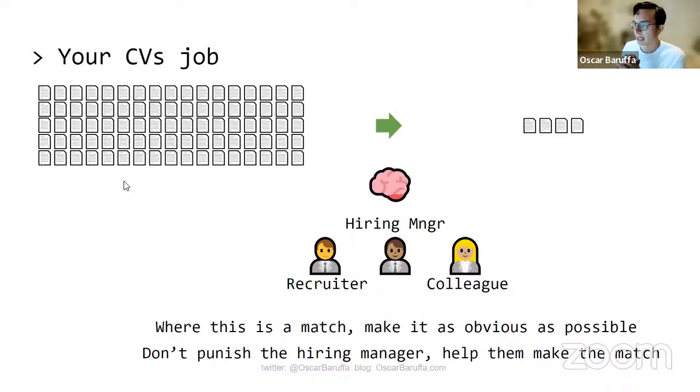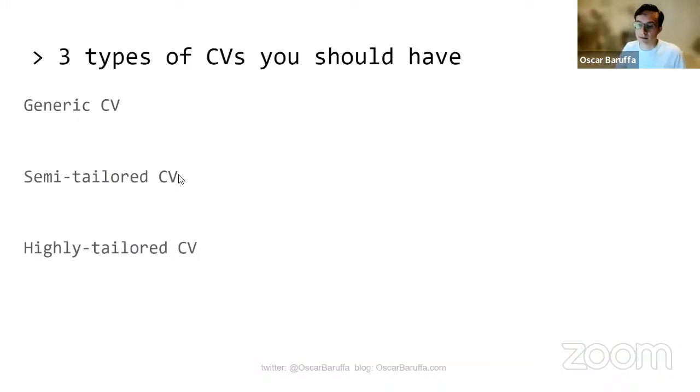And I would also add that, in my experience, let's say a good CV, and we'll get to what makes good CVs soon, it's not that a good CV is competing against 100 other good CVs. Certainly not. There's maybe 6 or so out of 100 that are good. So if you are a good match, I think you are only competing against a handful of other good matches. Of course, this is just in my experience, right? It might be quite different. I haven't worked in very large companies, but there are many more smaller companies than large companies. So that's a key message, right? You don't want to punish a hiring manager the very first interaction you have with them. But what does this mean? I think, and this is an approach I've used myself that I'll show you now, you need 3 types of CVs.